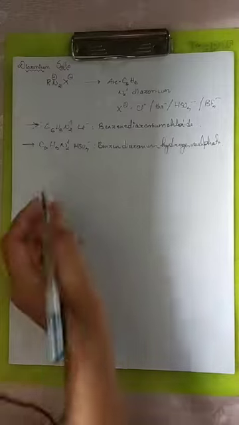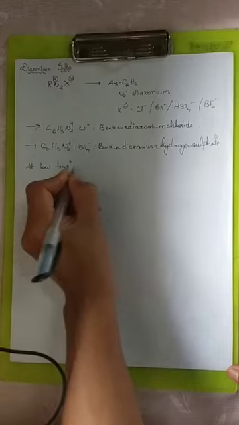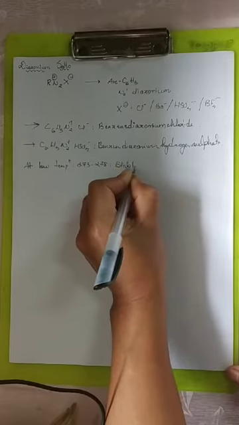Alkyl diazonium salts are not preferred because they are not stable at room temperature. Now, why do we study the aryl diazonium salts? Aryl diazonium salts are stable for some time due to their resonating structures at low temperature. Temperature maintenance is very important here. At low temperature, that is 273 to 278 Kelvin, they are stable for some time.